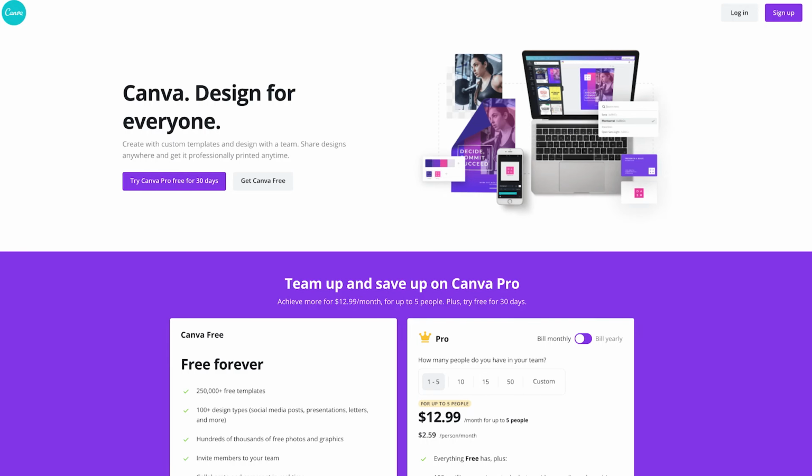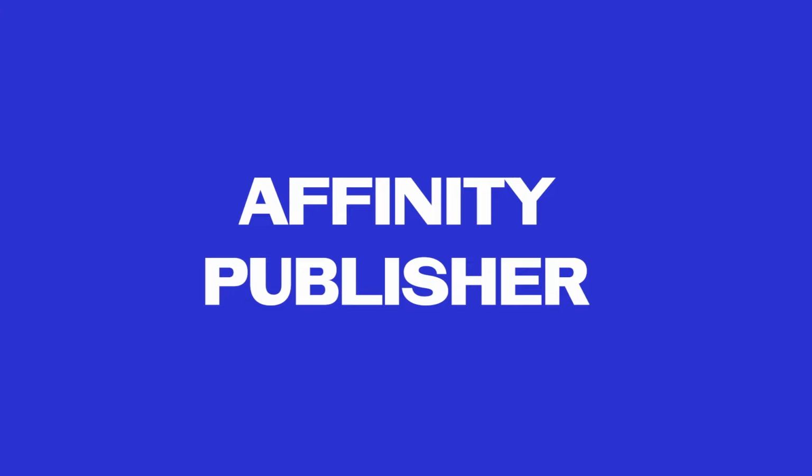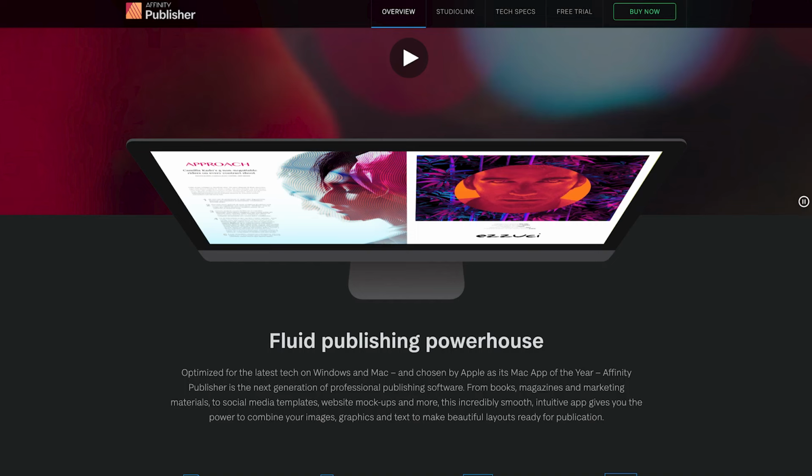Next, we have our InDesign dupes, or our layout programs as alternates to InDesign. The top one I think in this is Canva. Canva is free, but it also has paid versions. You can do a lot in Canva. I would consider it more of a layout program, but you could do a lot of other things. You could do photo editing and stuff. You can do some, not vector-based stuff, but some functions of Illustrator. Then we have Affinity Publisher, which is $49. It is a pretty solid alternate to InDesign.